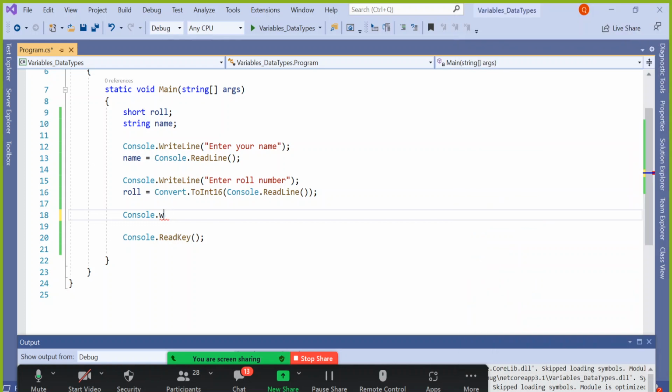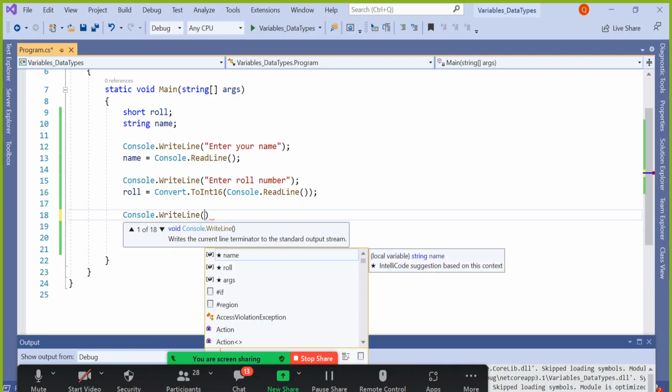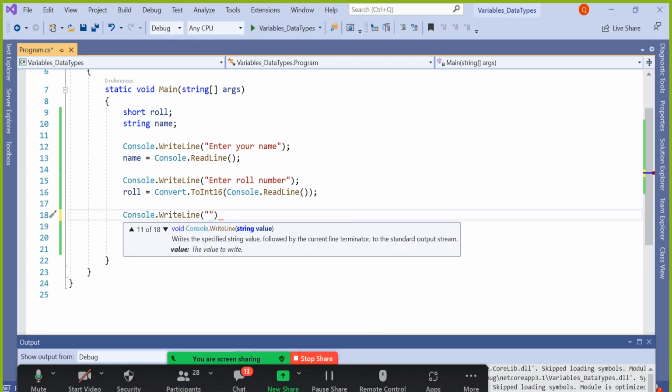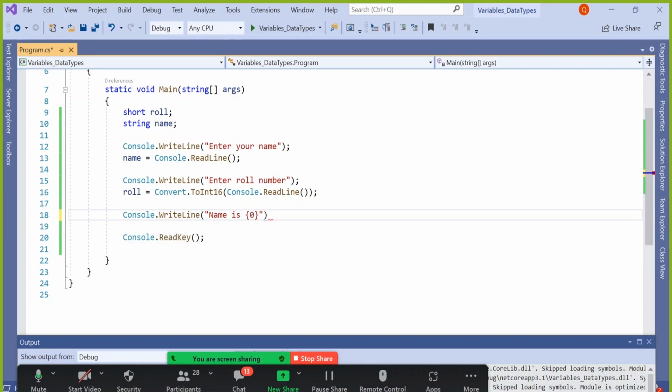So Console.WriteLine. A similar sentence I will write. I will say "name is". Okay. After "name is", suddenly I was using a plus symbol, right? I will not use the plus symbol. I will give a curly bracket 0 position. That position number is called a placeholder. It is something like I have not decided the data, but I decided the position number.